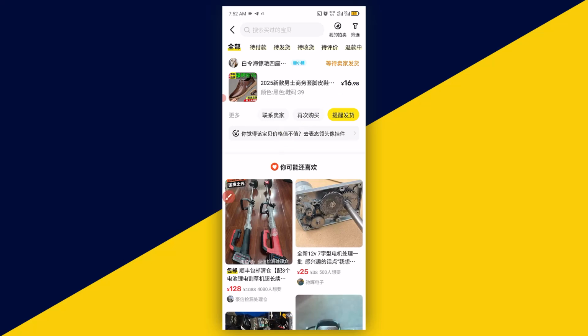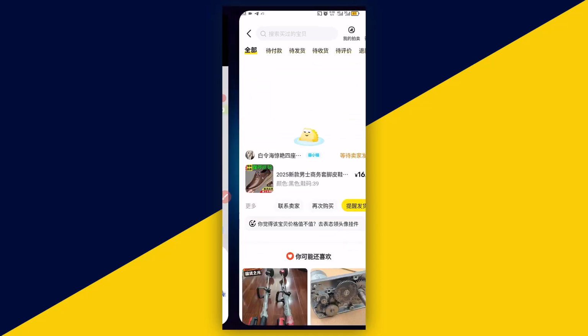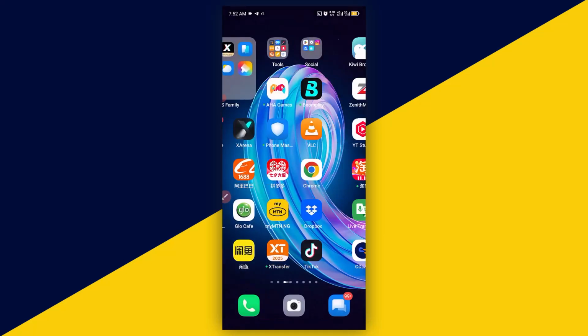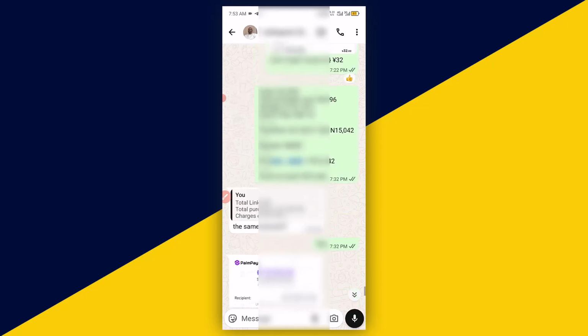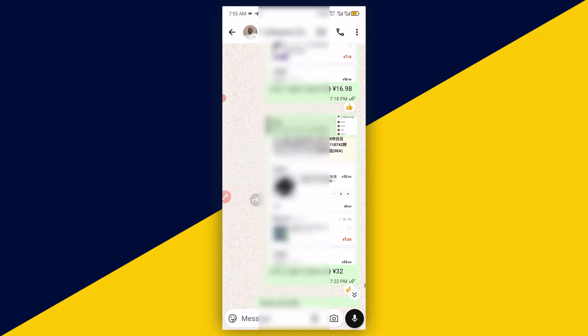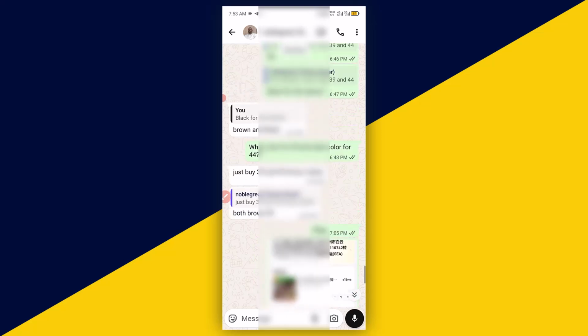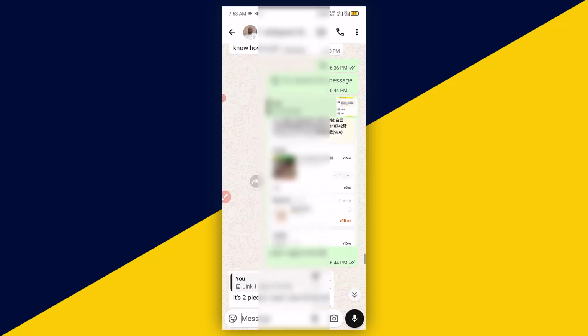It's that simple. So finally, I will go ahead and send proof of payment to the person that asked me to pay for them on Xianyu app. So I'm going to exit from here now. Then I'll go ahead and open up my WhatsApp right here. So this is the person that asked me to pay for them. You can see my chat with them right here. And this is the product picture. Just like what you see right here.